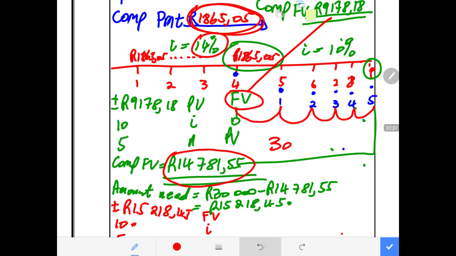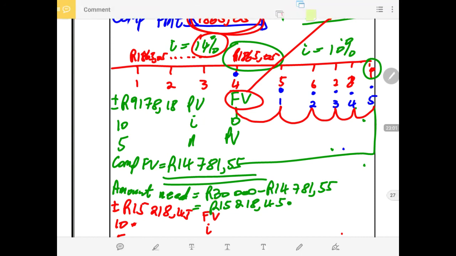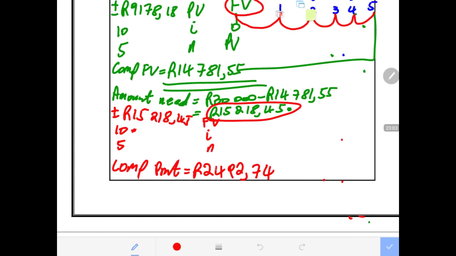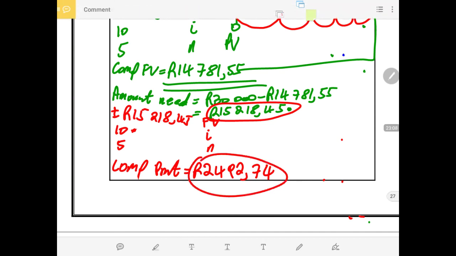And this gentleman is saying, I am willing to pay every year from year 5 at the lower interest rate. I still want to make the payments at the new interest rate, but how much must I pay now that the interest rate went down? Therefore now we say the remaining future balance, we need to use it as the future value to calculate the new payments. Therefore now the new payments amounted to 2,492.74. This is very lovely, guys.